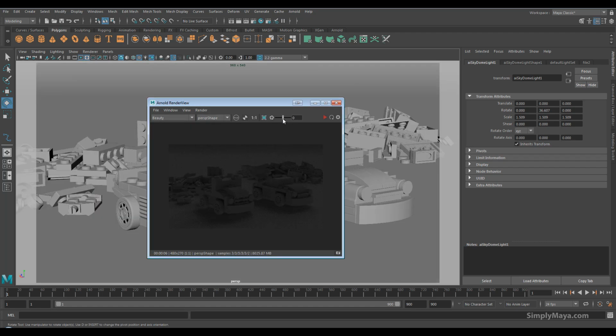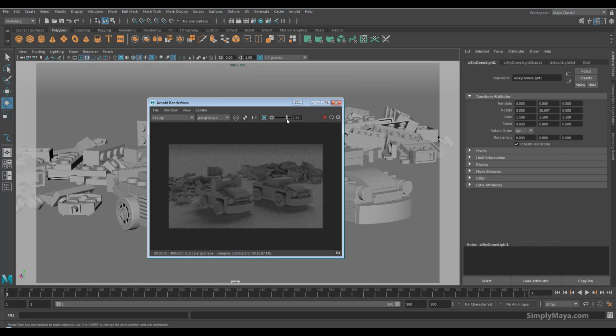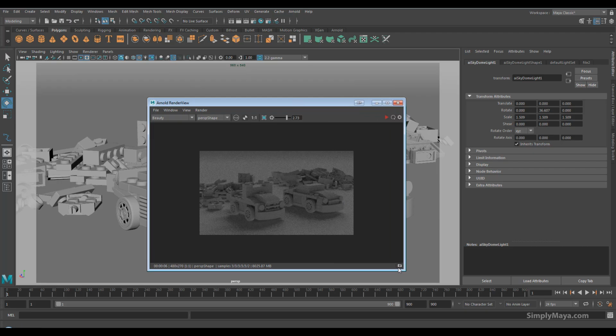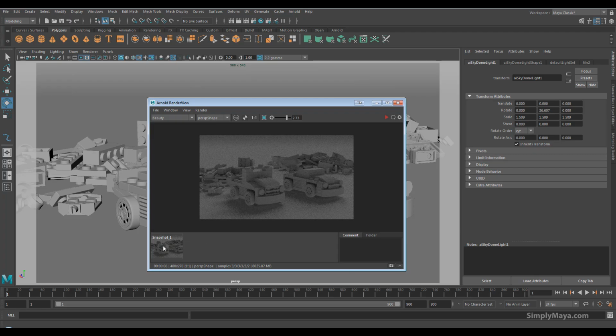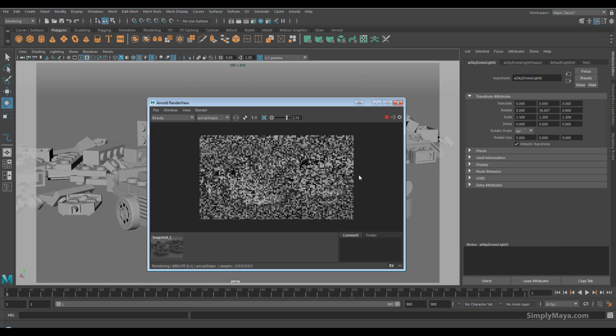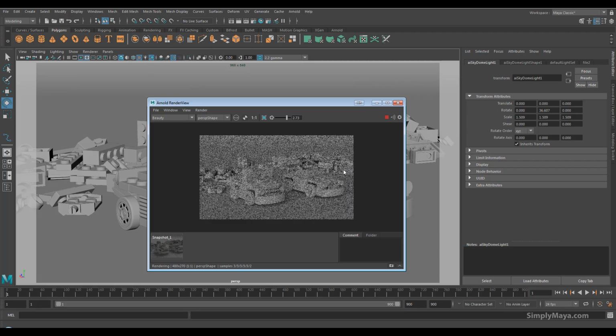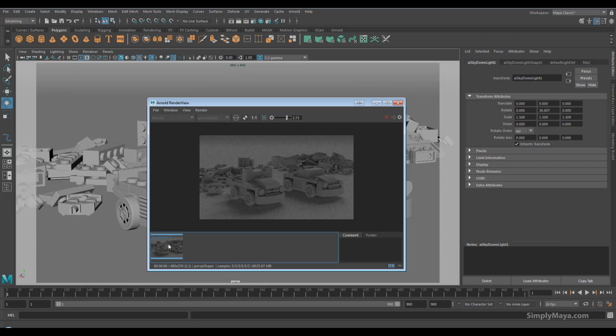Pop your render view open, and you can change the exposure here if you're not producing enough light in the scene. You don't have to keep cranking up the intensity. You can just tweak it here a little bit for testing purposes. And if we wanted to save this image, we can do that. Click this little save button here, and now we've got a saved image. We can render again and see what difference, if any, that makes to us. So this has given us a very funky overall ambient lighting condition. And if I go back to the other one, so there's the difference, really.